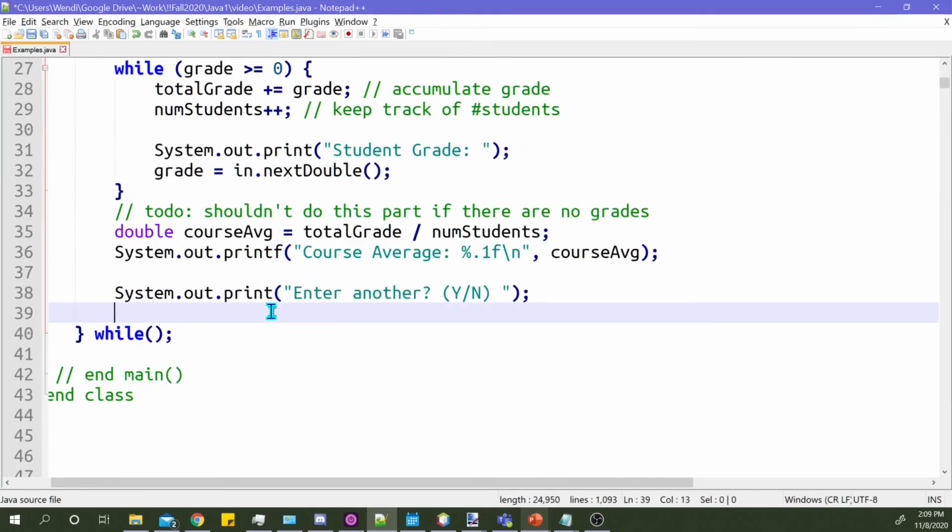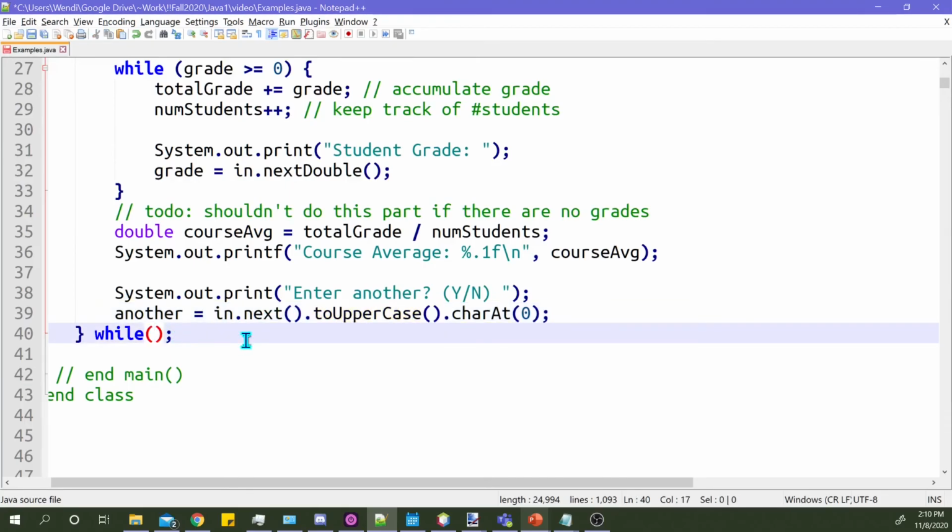Back down here. So now I'm going to take that another and assign it input.next, toUpperCase, because I read uppercase a lot easier. If you like lowercase, then do toLowerCase. That's okay. Doesn't matter to the user because they can type either and it'll still work if you code it correctly. So I take whatever the user types, it's going to convert it to uppercase, even if it's already uppercase. It doesn't matter. So grab what the user types, only the first character, convert that to uppercase, which means I will continue while they keep saying yes.